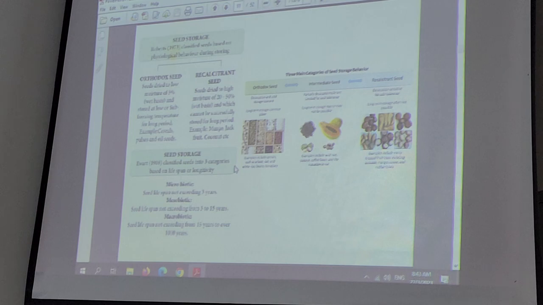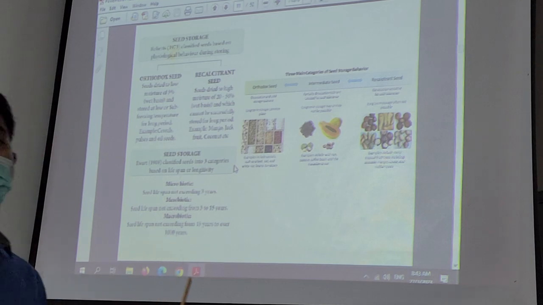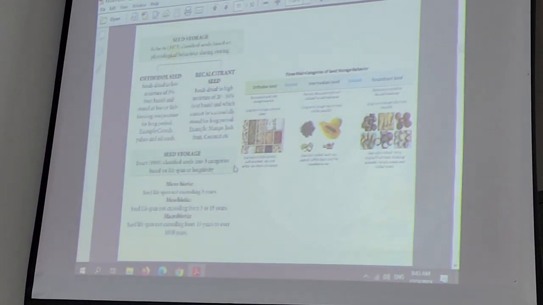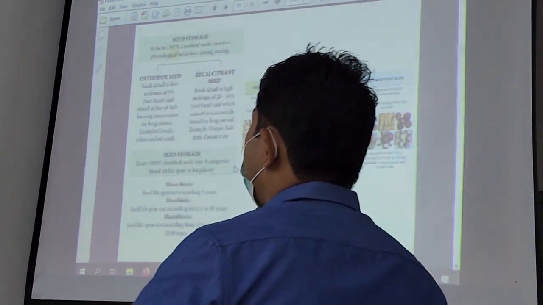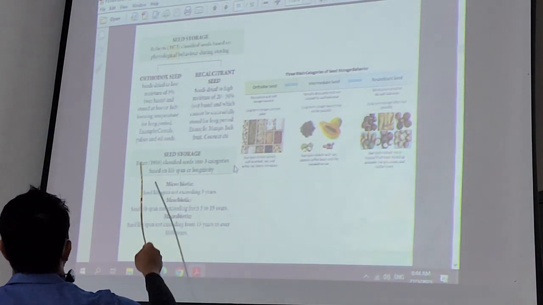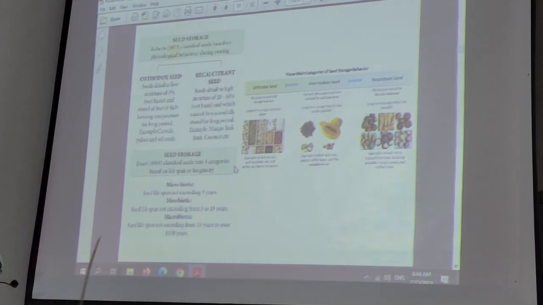there is a concept when it comes to seed storage. So some seeds, you don't want them to be germinating very fast. So you want to keep them for quite some time. You want to store them first, even in nature. Okay? Not all seeds are meant to be immediately germinated for new seedlings. Okay? So there are two categories. We call them the orthodox seeds and also the recalcitrant seeds.